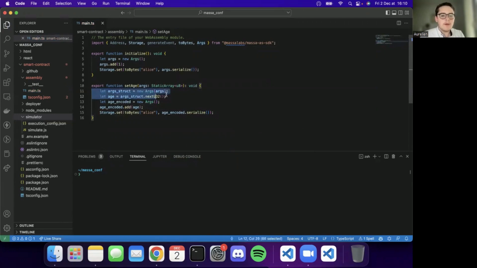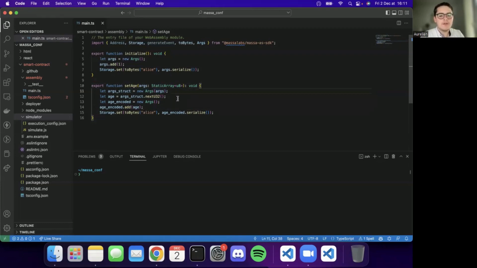So to explain line by line what I have done here, you create an Args structure to deserialize the arguments that are passed to your function. We'll see how we pass this argument using the web just after, because just after you will see that we can call those functions from the web, and that will be the part that is the most interesting. So the argument will be serialized in a byte array. And so I deserialize it in the first and second line. And in the third line, I serialize it again to store it in the data store.